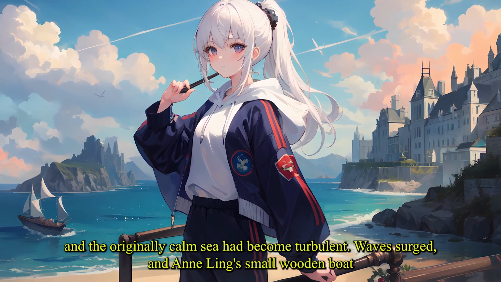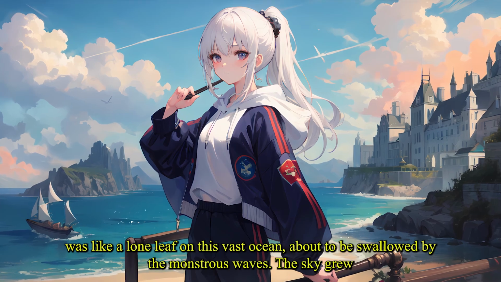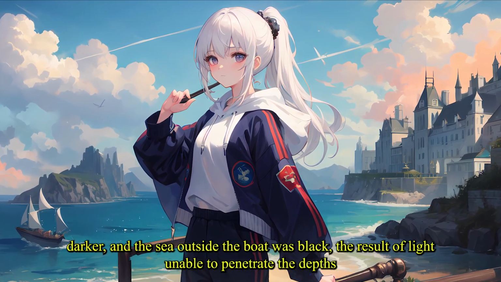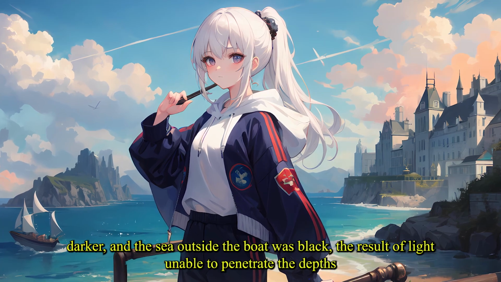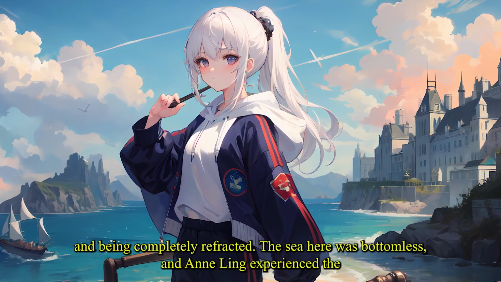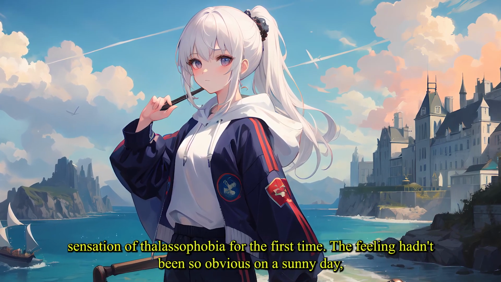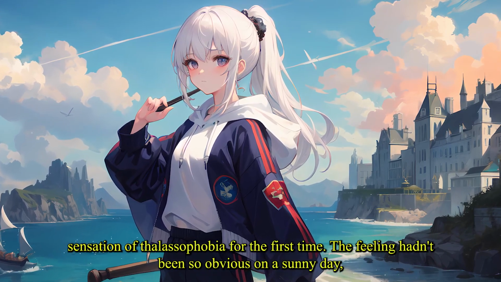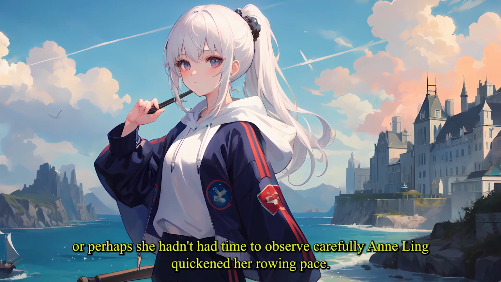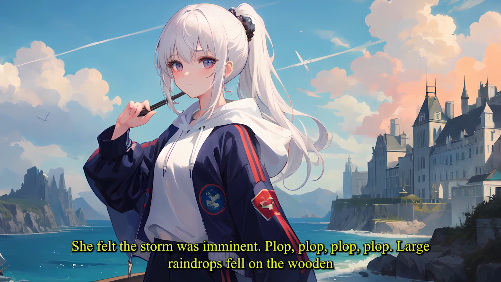Waves surged, and Ling's small wooden boat was like a lone leaf on this vast ocean, about to be swallowed by the monstrous waves. The sky grew darker, and the sea outside the boat was black, the result of light unable to penetrate the depths and being completely refracted. The sea here was bottomless, and Ling experienced the sensation of thalassophobia for the first time. The feeling hadn't been so obvious on a sunny day, or perhaps she hadn't had time to observe carefully, and Ling quickened her rowing pace. She felt the storm was imminent.